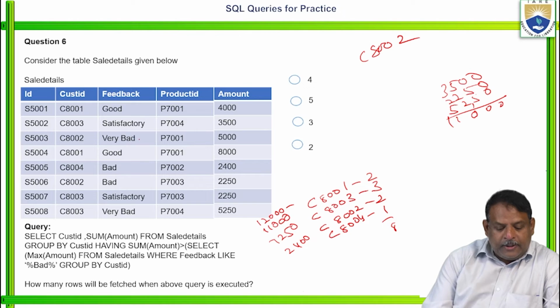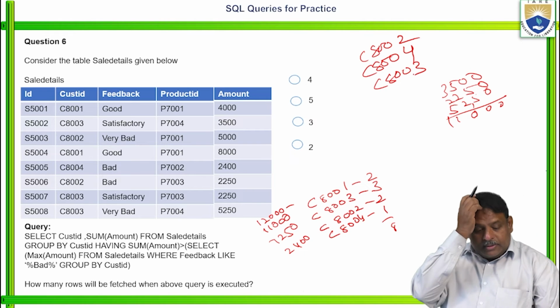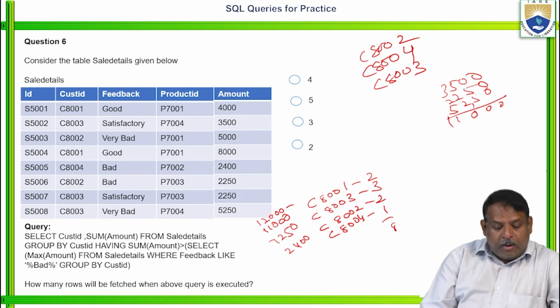C80 bad is there, then C104, then again C104, then C bad, 3 records. Bad, how bad? There are 4 records. 1, 2, 3, 4 records.